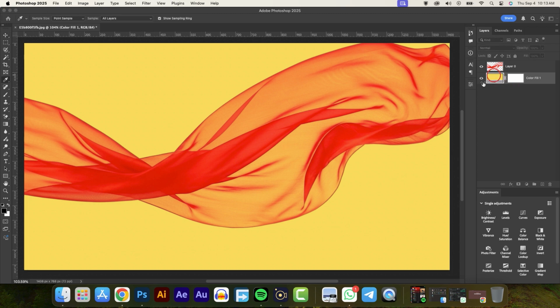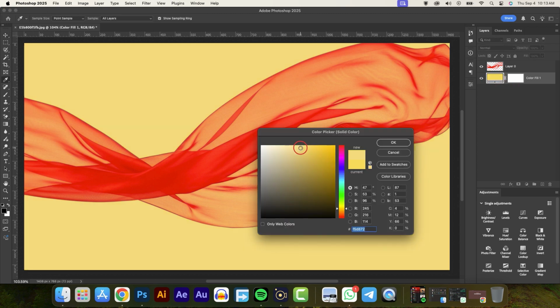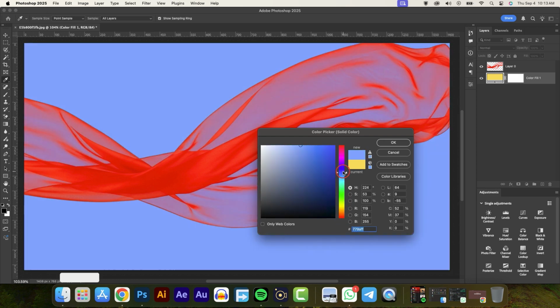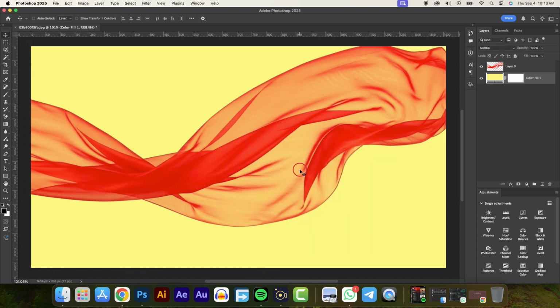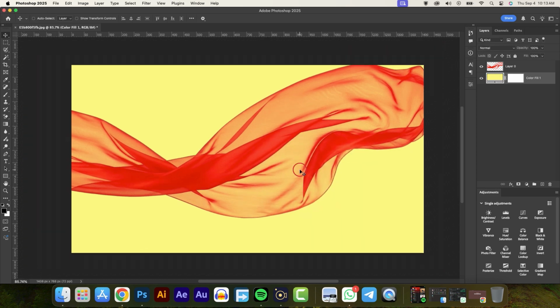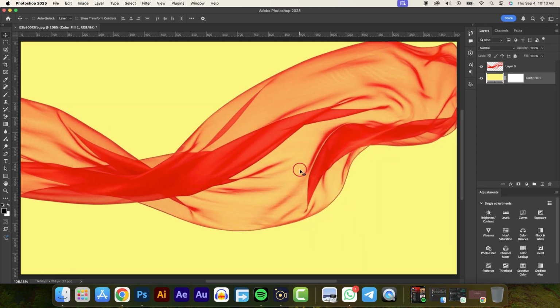So you can go ahead and then continue to change. You can use any color that you want because we've already removed the background through the transparent objects. So you can choose any background of your choice. Okay, guys, so this is how to remove, let's say, remove background from a transparent object in Adobe Photoshop.